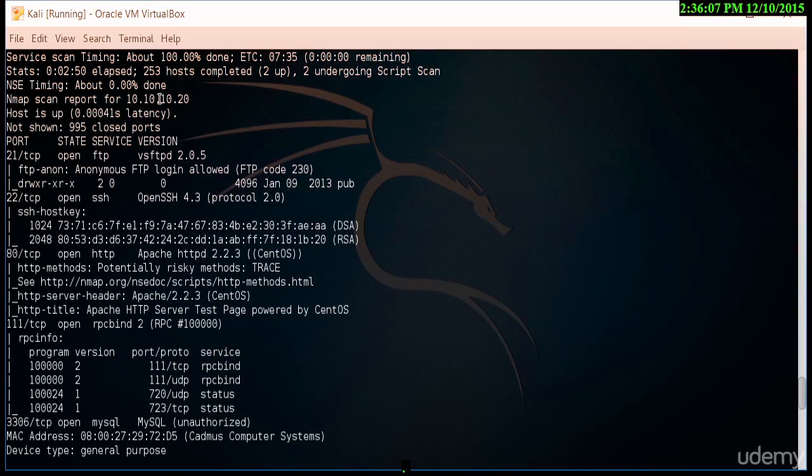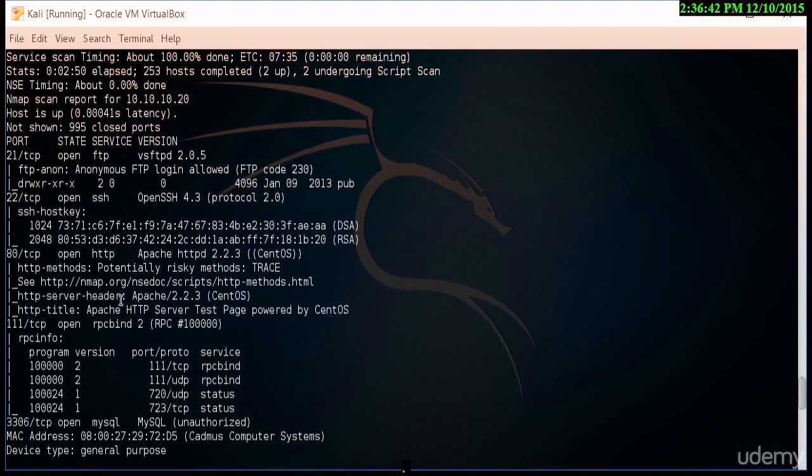As I scroll further down, you'll see there's an SSH port as well, running version 4.3, and it's also showing vsftpd version 2.0.5. So as you can see, this information has been found. It tells me some more information about another HTTP port, which is running Apache 2.2.3 and the CentOS operating system.